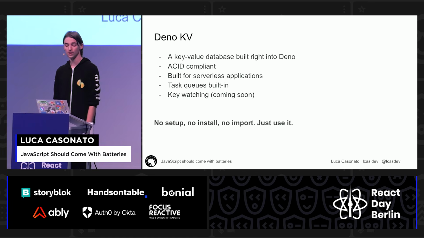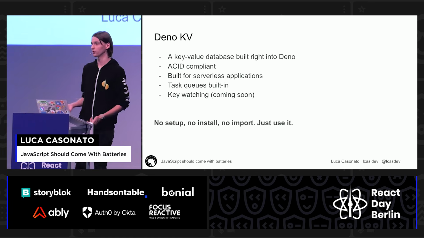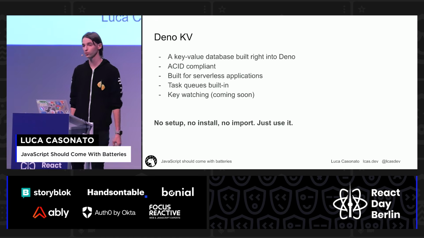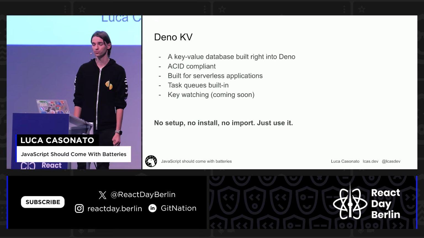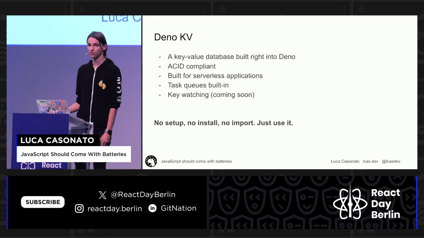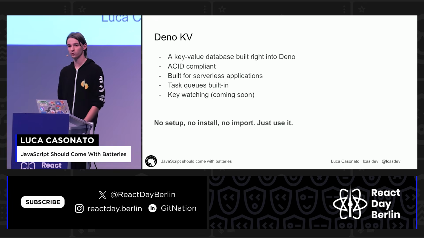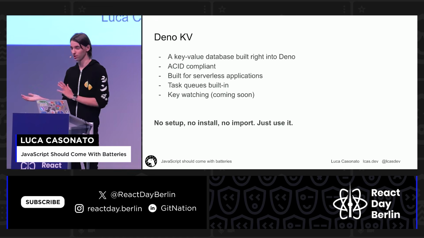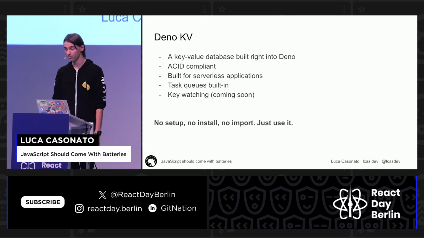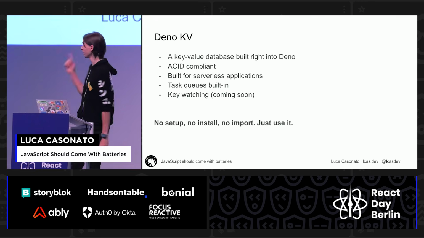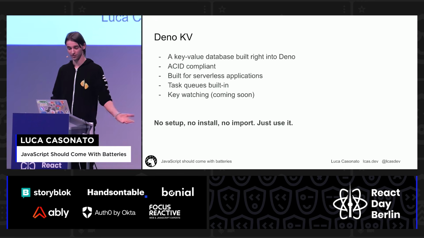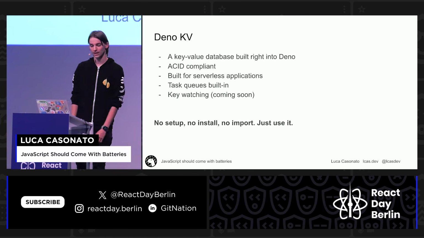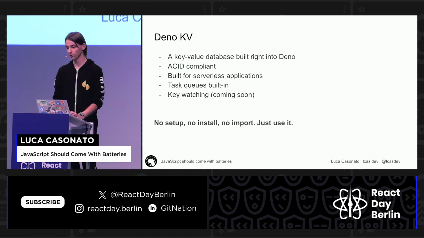It's a key value store, ACID compliant, so it has the same consistency as Postgres and other SQL databases. It's really built for serverless applications, built for running on the edge, has built-in support for task queues and scheduling, cron jobs, if anybody's familiar with that. Has support for key watching. It actually says coming soon, a slightly older iteration of this slide. We just released that last Thursday. Oh, that was yesterday. Yeah, we released that yesterday. No setup, no install, no import. You can just use it.